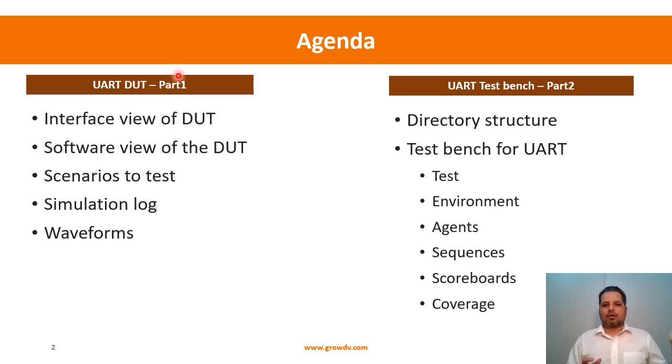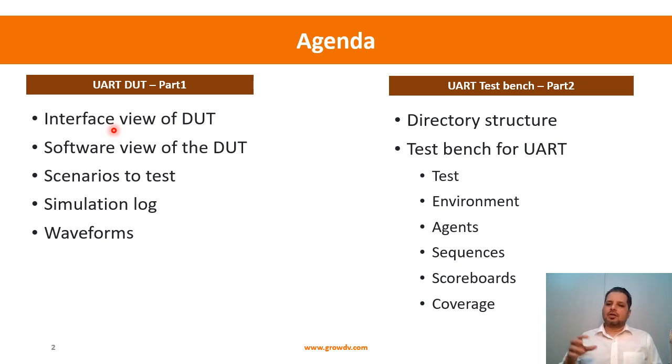So with that background, the first thing we want to understand is the overall UART DUT. Okay, so when we talk about any DUT, especially the one that gets into a SoC, that's the one we are trying to focus on, and that's a popular use case. So one that goes into a SoC will have three views, right? The first view is its signal boundary: what are the different signals that it provides that need to be hooked up into your SoC? That's the first thing, right?